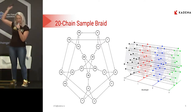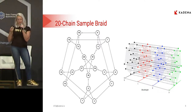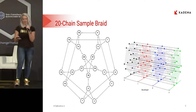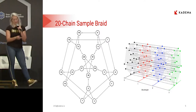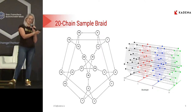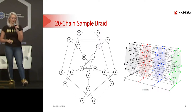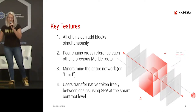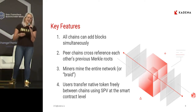I'm going to show you this picture — it's going to look confusing right now because I haven't explained all of these things, but I'll show it to you now and then again after we talk through the elements. This is a sample graph configuration. ChainWeb works on any configuration so we pick the best ones — this is the optimal configuration for 20 chains. On the right side of that graphic, you have chains progressing from left to right, black to green, and each of those slices is a block height. All 20 chains in that graph add blocks simultaneously — that's how we have throughput in ChainWeb. Instead of everybody fighting to make one block, everybody fights to make 20 blocks.